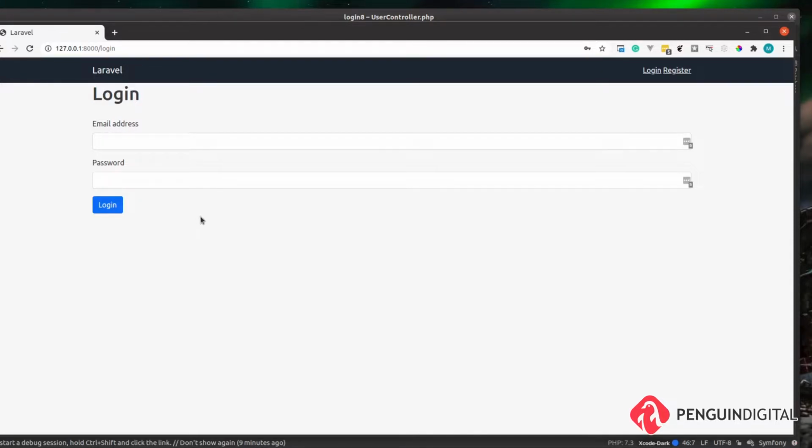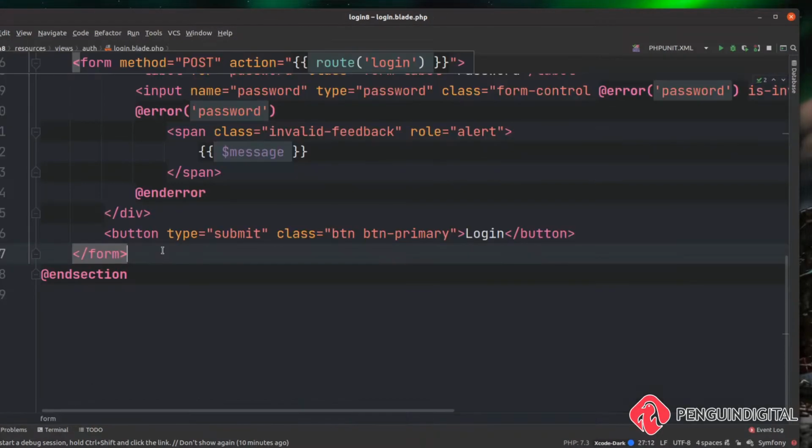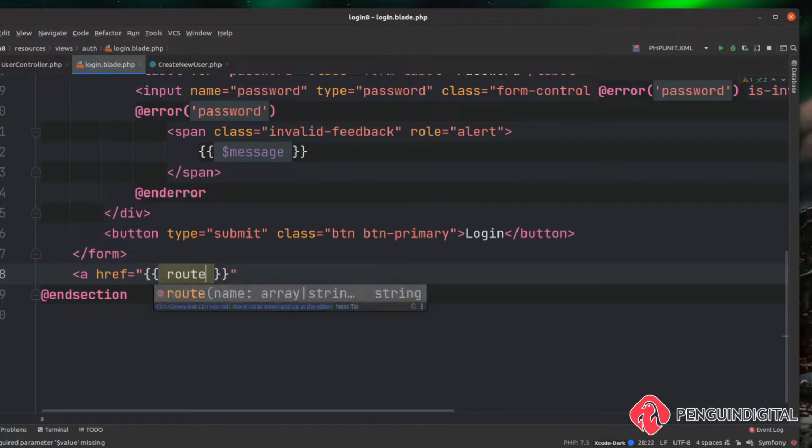So the first thing we're going to do is create a link to our reset password page on the login page. Go under the root of our project, under resources, views. I'm going to come down to auth and open up our login.blade.php file. And then outside of the form at the bottom, I'm just going to create a new link. I'm going to give this an href and then open up our blade syntax here. And I'm going to send that to a route.